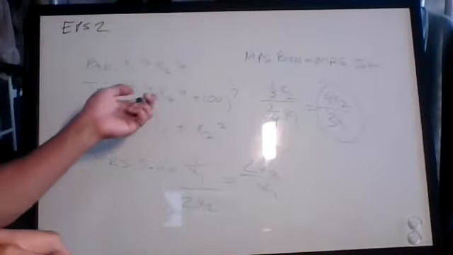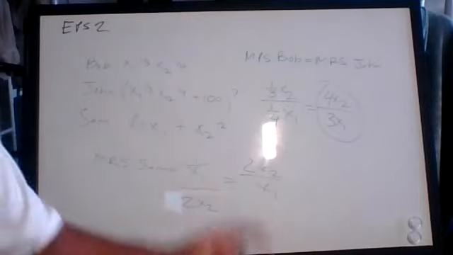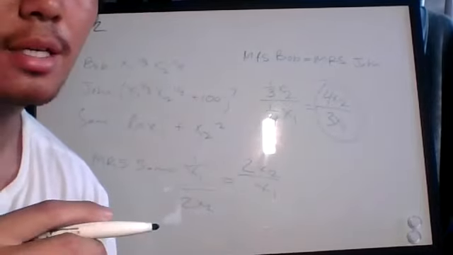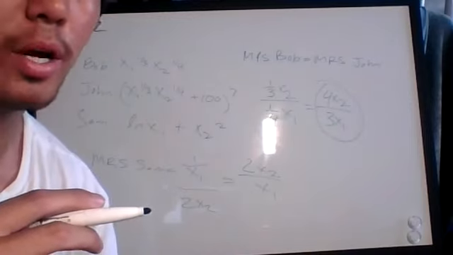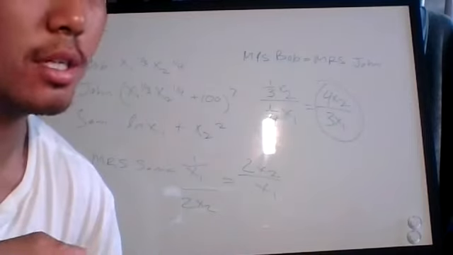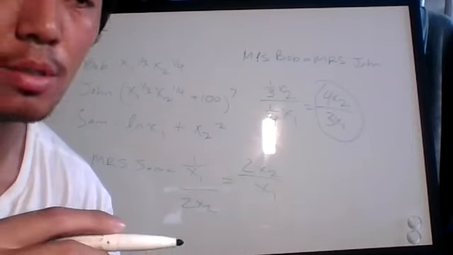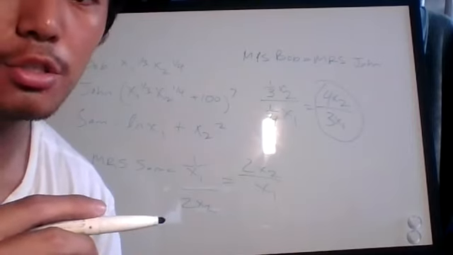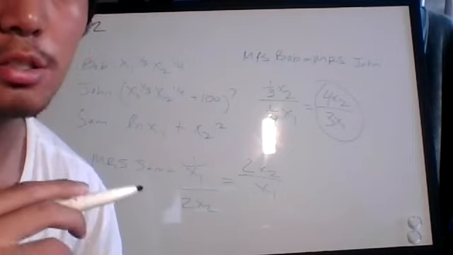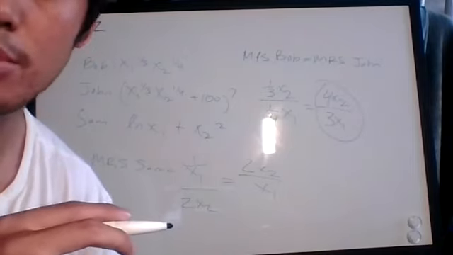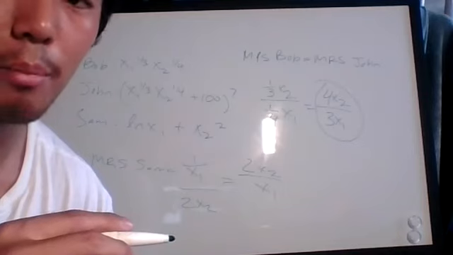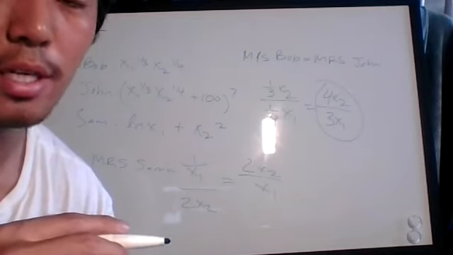So when would the 7th power be relevant to the problem? The reason 7 comes in is because it's an odd integer, right? And so we know that when we raise by an odd integer, we're always going to keep the same sign that we started off with. So if we raise a negative number by an odd integer, we're going to end up with a negative number. And so that keeps our preferences the same, in terms of it being a monotonic transformation. Does that make sense? So we don't really need to focus on that for the MRS.